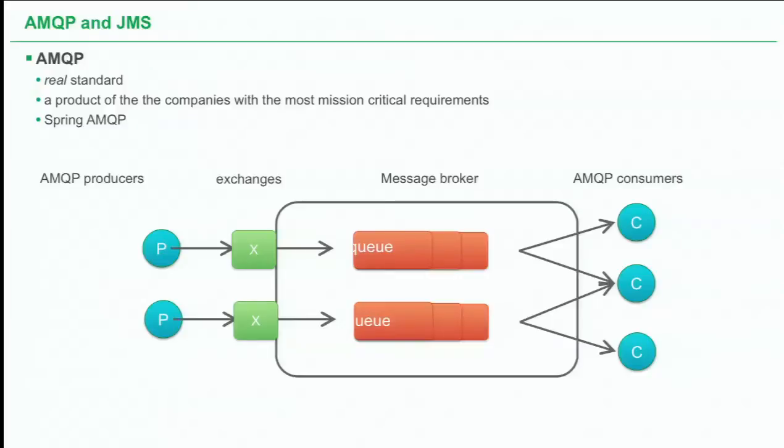Out of the box, however, we've already got a lot of functionality, so there's very often no need to write your own. So here we go. You send a message to the exchange. The exchange, based on some sort of criteria that is entirely unique to that exchange, forwards the message to the queue inside the message broker, and then the consumer of that queue gets the messages. So there's no correlation between what you send a message to and what you receive it from. Very important. That gives you a lot of flexibility.